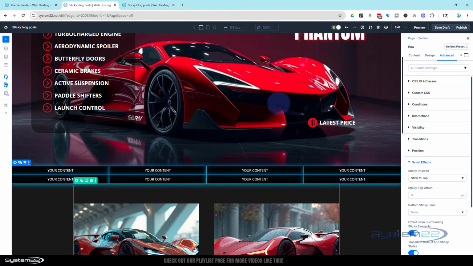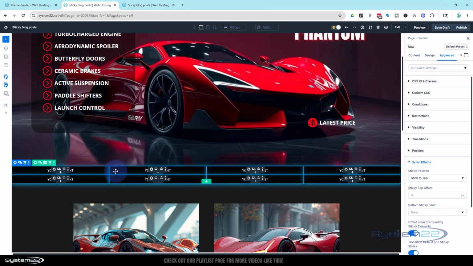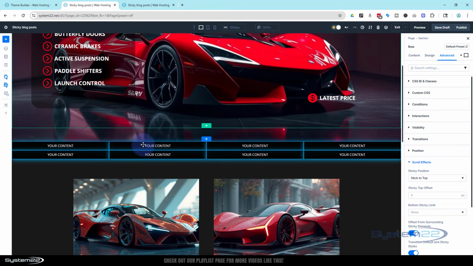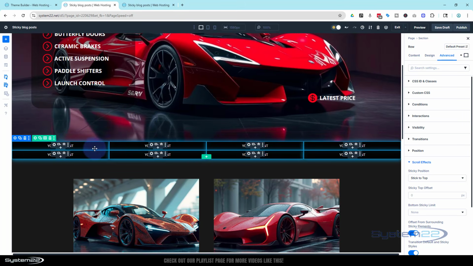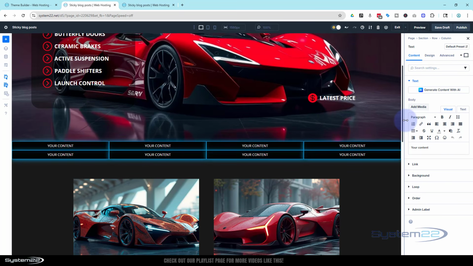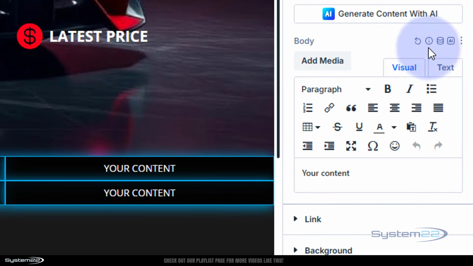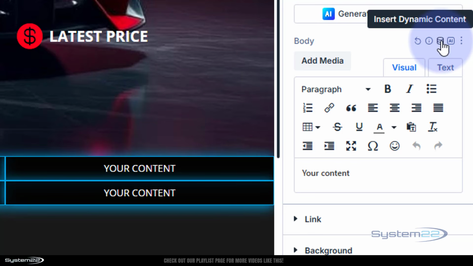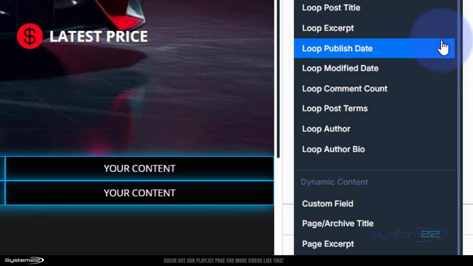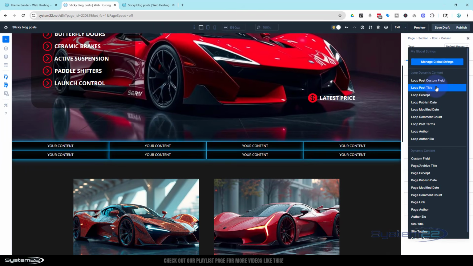Great. Well, that's shaping up nicely, but they all say no content and they don't go anywhere when people click on them. So let's fix that. I'm going to go into the actual button module itself, and it doesn't matter which one you go into as it's looped. If you go into one of these, it'll do all of them. So I know I said button, but we're making buttons out of the actual text module. So it's a text module we're in here. For the body text, I'm going to go up to the little dynamic content type icon, this little sort of hamburger or disk type icon here. Left click on it. I want this to be loop post title.